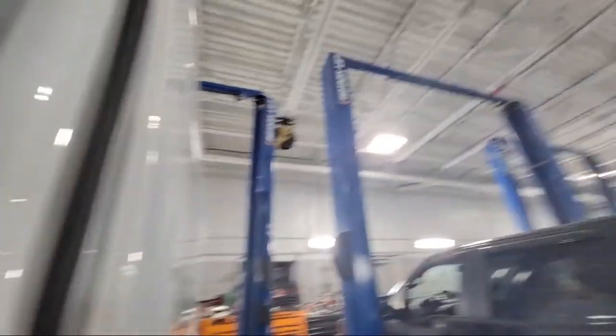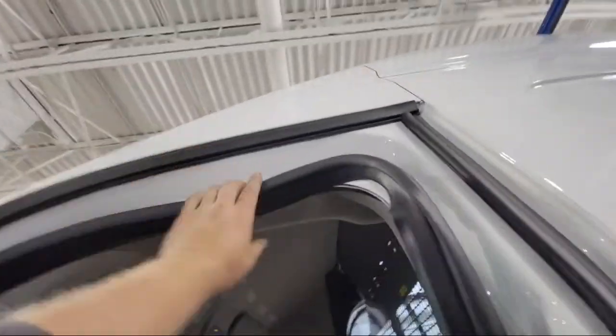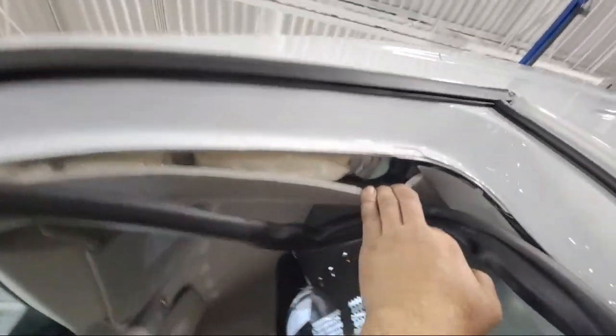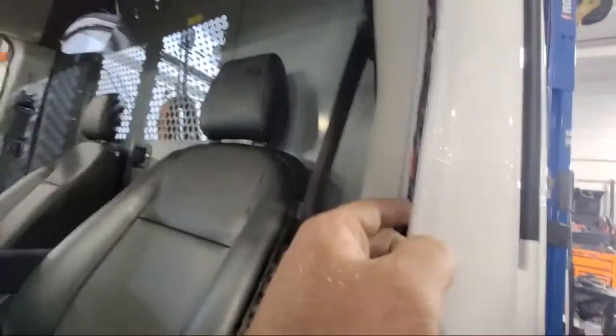That's their emergency lights. I bet you it's going in here. And it probably comes down. Come on. Probably comes down in this area right in here. What you want to bet? Oh, there it is right there. I knew it. I knew this where it was going to come. Right in there. There it is. So, got to pull this molding back. There's the wires.